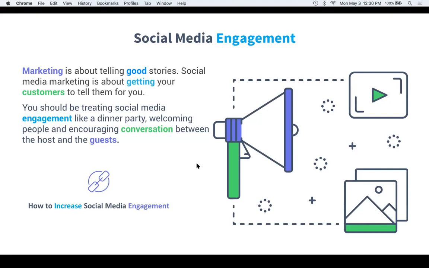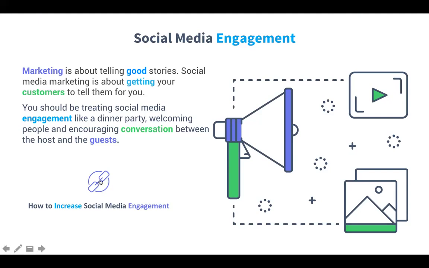Even if you need to take it offline and private message them, or address it in some way, but don't delete negative comments from your social media. It's the quickest way to turn followers off, or get a reputation of not listening to your customers. Customers want to be heard, they want to be listened to. So if you're going to get into social media, you have to take all that comes with it.